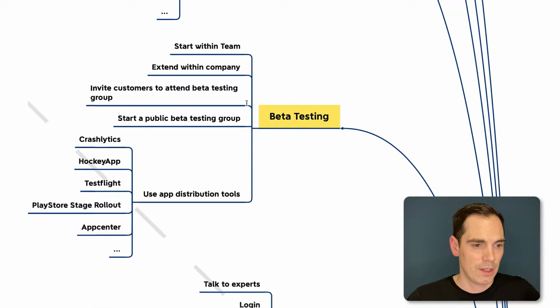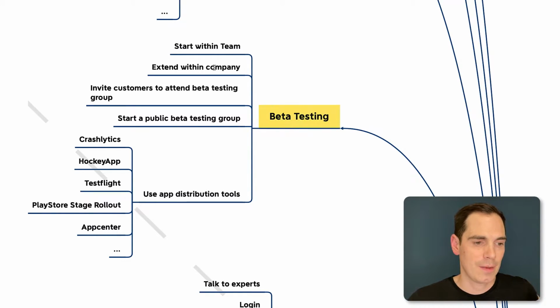Beta testing. Yeah, that's also a great idea. Whenever you have an app that's already being released, or you have lots of colleagues in your company, beta testing might help you to get a really first impression of the app that you have developed. And you can pretty much start with your team. For example, say that nobody in the team is using the production version, but is using the nightly builds from the CI system. Then if this is going to work, you get early feedback from within your team.